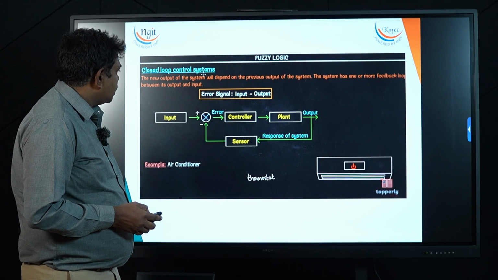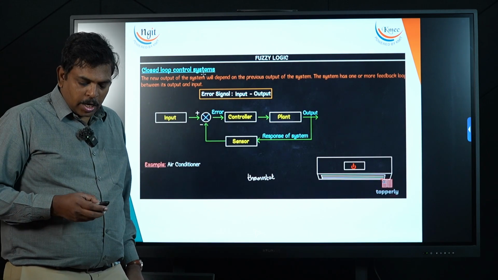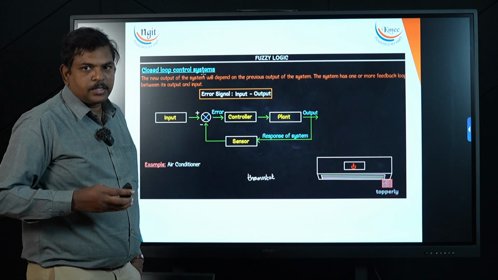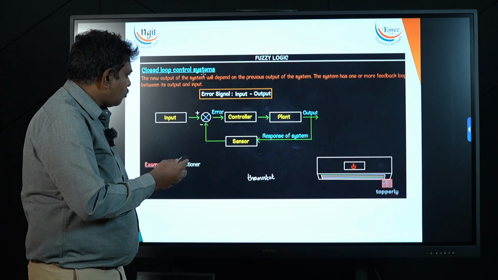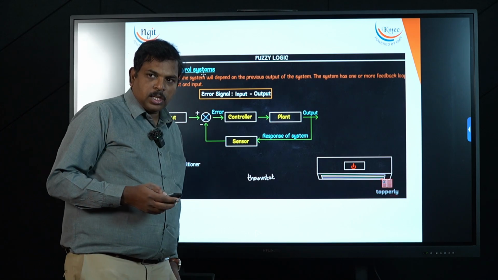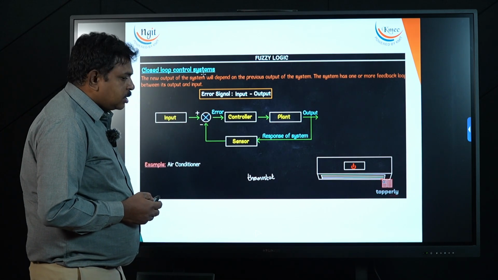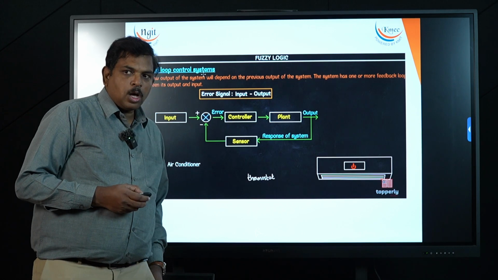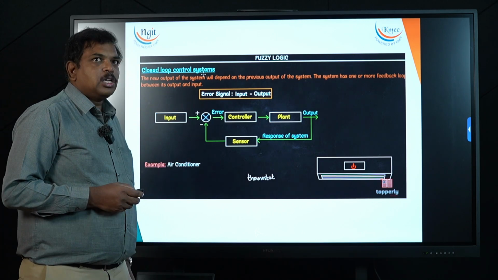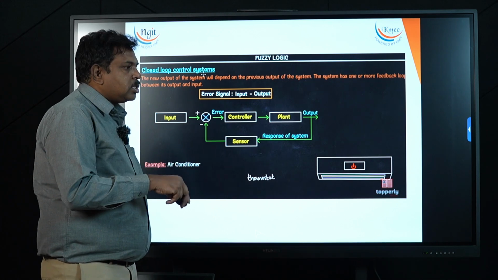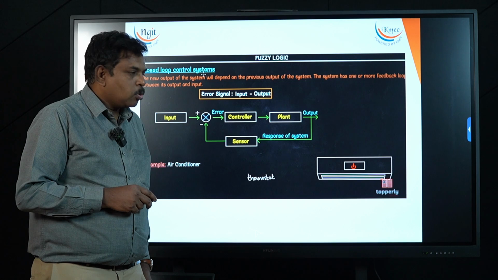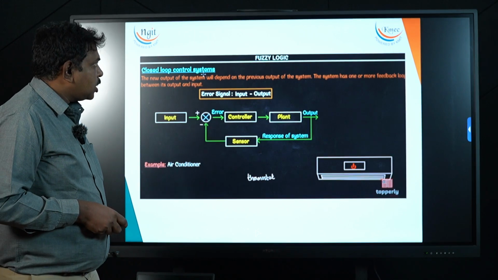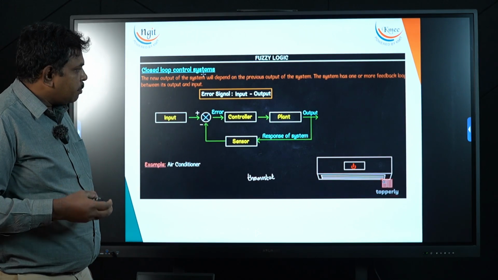Closed loop means control systems like an AC, our air conditioner also comes under this category. In a closed loop control system, we have a remote for an AC. That remote has some controls on the buttons. Now, the AC uses fuzzy logic. How it applies fuzzy logic means it has to decide how much temperature to set to reach a room temperature. So room temperature is controlled by our remote.